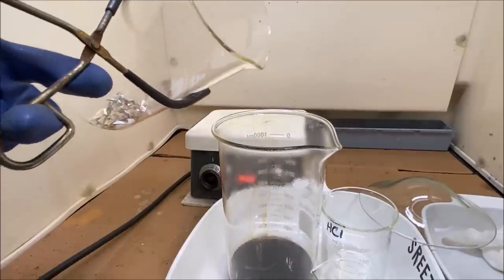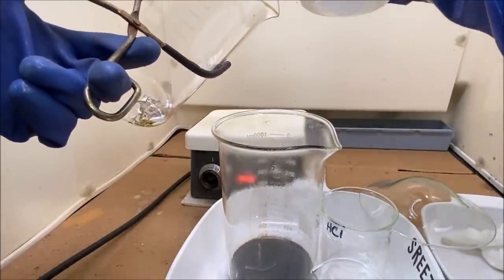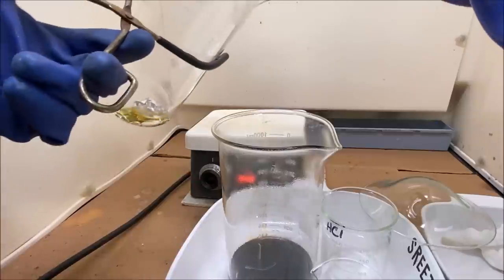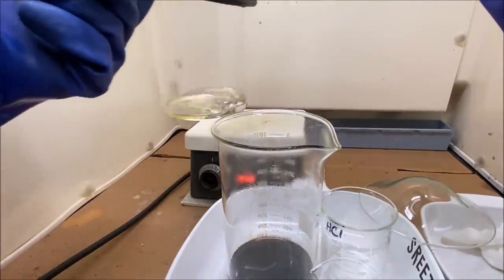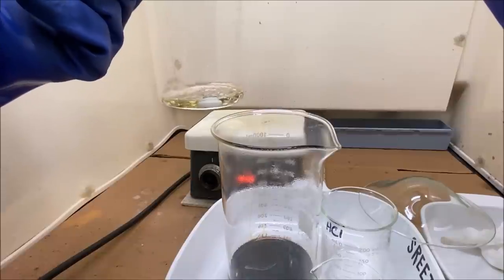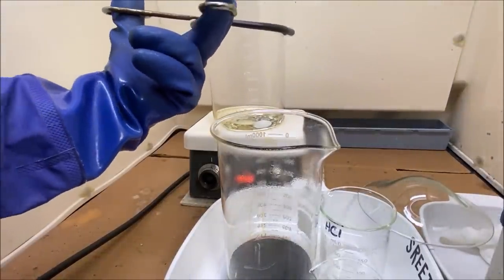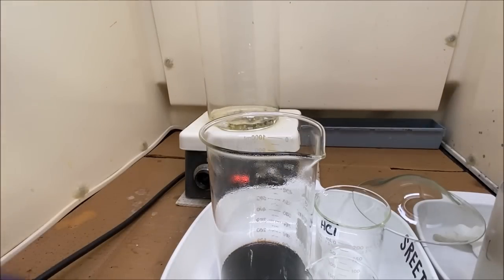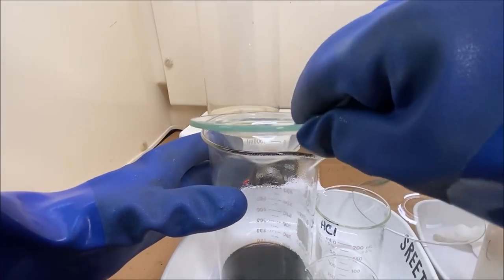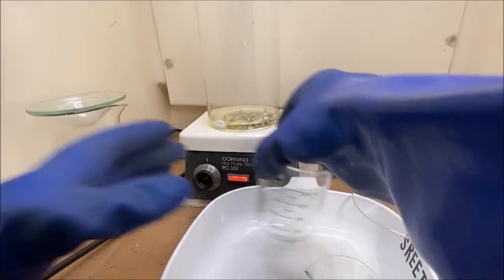Now what we're going to do is put a little bit of the... Let's see, I think we can add some hydrochloric from our squirt bottle here. Only about half of the platinum's dissolved. See, there's plenty in there still. Set this back up on the heat. Now I think what we'll do is get this out of the way. Just gonna set it off to the side.